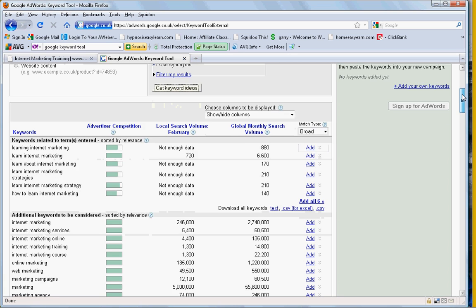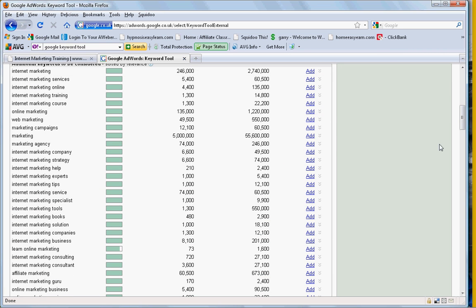And what you want to do when it comes up with keywords is go down here. These are the number of searches that specific keyword or title is getting each month, and you want to look for about 1,000 or just over 1,000 searches per month. That gives you a lot of people looking for the keywords you're using, but it makes it low enough so that you have a very good chance of your page being found when they search for it.